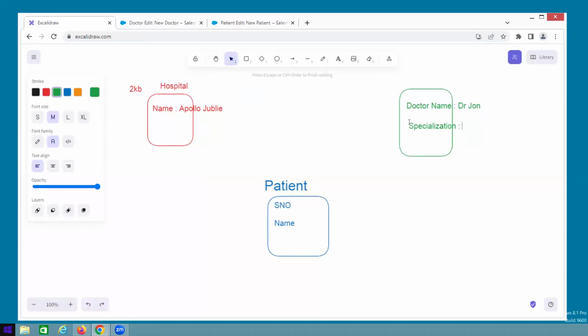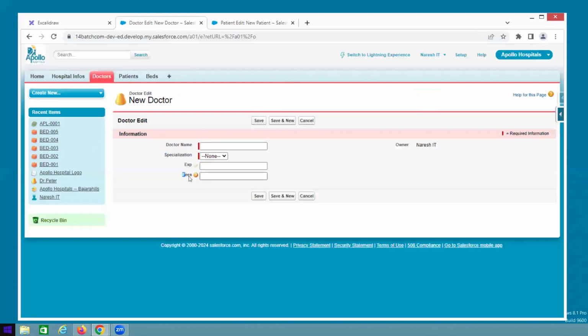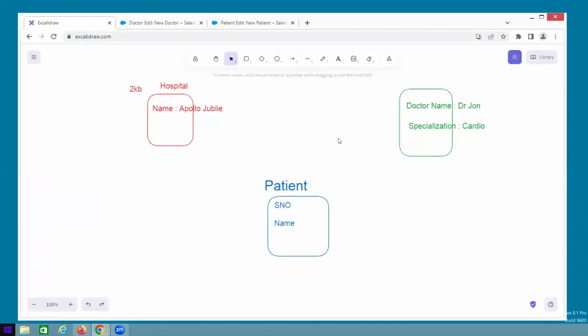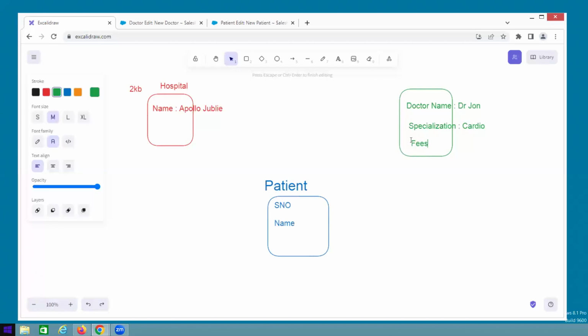Next, fees. I don't want to add all the data. Fees is, for example, 1200 rupees. So I am creating one record on the doctor object. First, I split the entire set of fields by category into small objects. In the hospital, one record is one field, 2 KB. Here, doctor is 2 KB, 2 KB, 2 KB, which is 6 KB. Done. Now, what is pending?